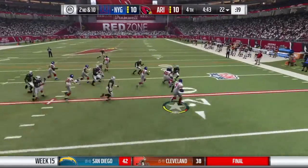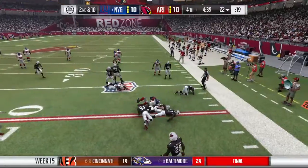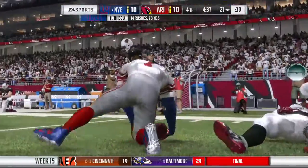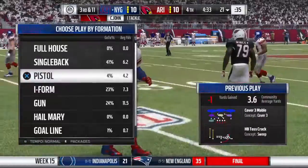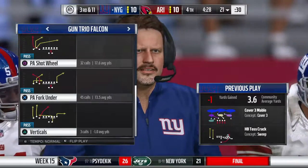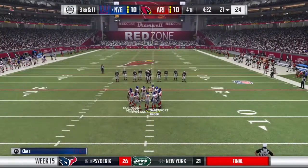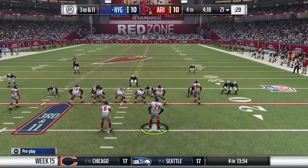Now they'll run it on the toss. Muscles him off. And he'll wind up losing yardage here back at the 21-yard line. They'll lose a yard, and it brings up third. You have to love and admire the effort because he almost broke free in the backfield, but you also have to love and admire what the defense did. Swarmed the play and made sure he couldn't get anywhere, a loss of yardage.